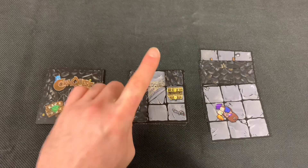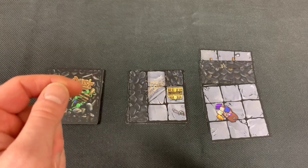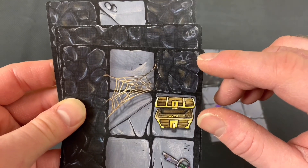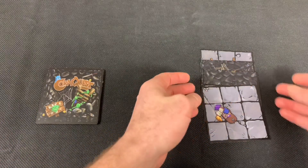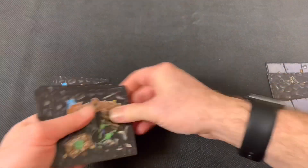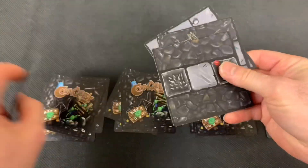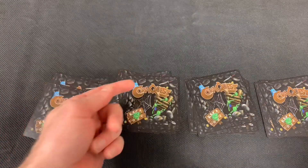We're going to play the short version of this quest — you can play either short or long. To make it short, I'm removing certain tiles denoted by numbers. We then make four separate shuffled stacks of dungeon tiles and add quest tiles A, B, C, and D into those stacks to create a completely random map. Those letters will indicate different things that happen in the dungeon as we play through.